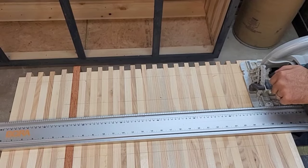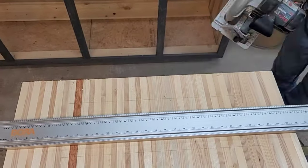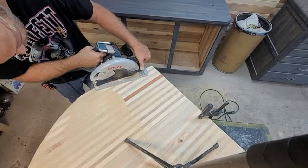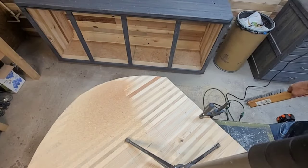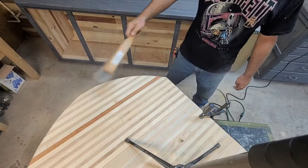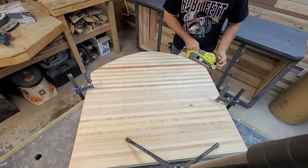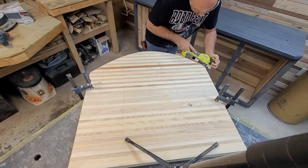The reason I only sanded to 80 grit is because I'll be using General Finishes oil-based satin on the top. That'll let the armor seal soak in, then I'll sand to 120 and put on another coat, sand again, put on another coat, hit it with a buffing pad, then wipe on another coat. What you see now is me working on the center of this miter saw station to bring all three compartments together. If you look closely you can see the different tones of wood - that red one is a piece of Osage orange I've been saving since my first YouTube video. The other tones are pine and some oak and different types of hardwoods from the hardwood pallets.